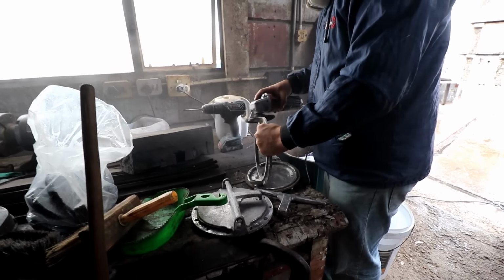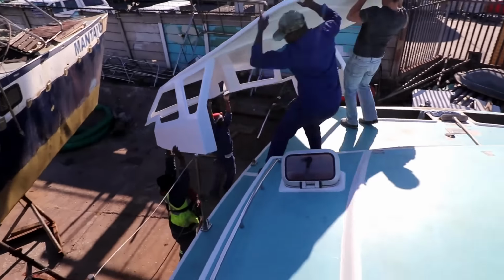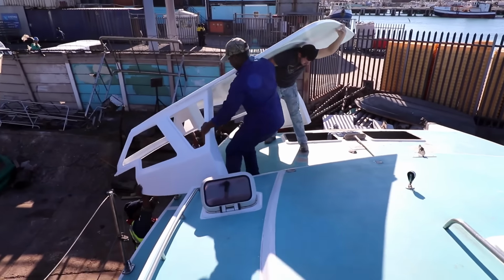Last week on Sailing Lady Africa, we polished up our water tank lids and painted our anchor lockers. We finally decided it was time to put our dodger back in place.